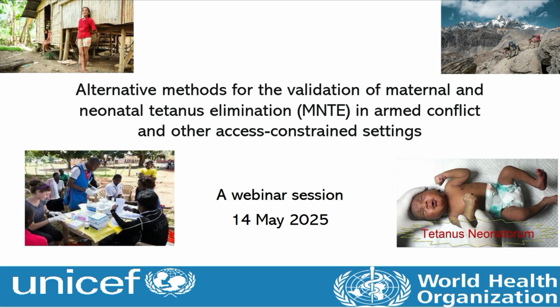Something about campaigns. Yes, exactly. If they can show that through at least 3 big vaccination campaigns, supplementary immunization activities, or SIAs, they've reached at least 80% of women of reproductive age with 2 or more doses. Got it. So those are the initial checks. But the real challenge and our focus today is what comes next. How do you validate this, provide rock-solid proof, especially if you're dealing with, say, security issues?